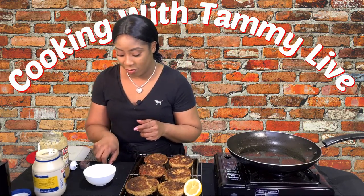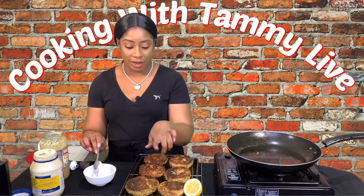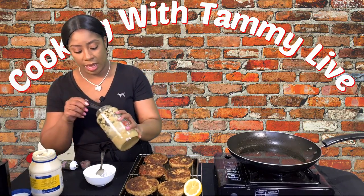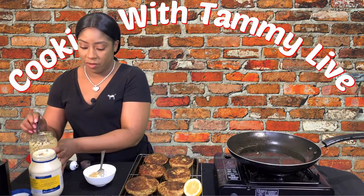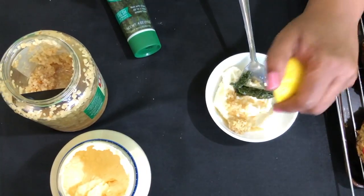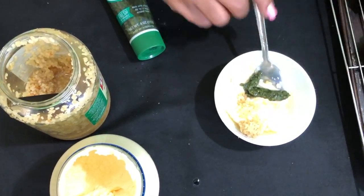So here's what we're going to do. Going to take some mayo. According to the amount of salmon patties you have, I am going to take about maybe 2 scoops. And I am going to add about a teaspoon of minced garlic. I'm going to add some dill paste, not too much because dill is somewhat pungent, as well as some fresh lemon juice. And what we're going to do is we're going to give everything a good mix.